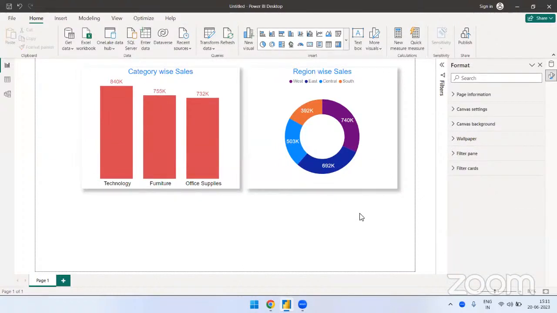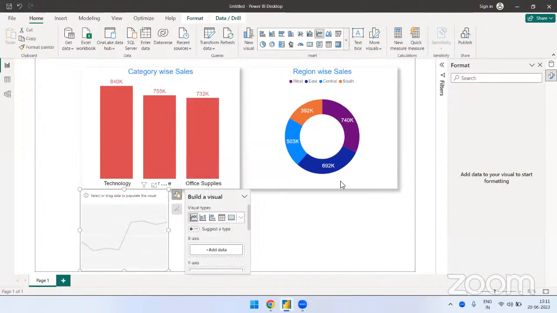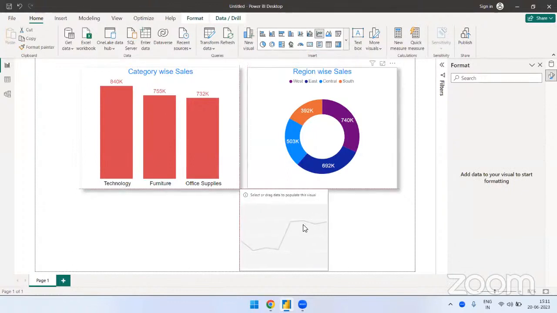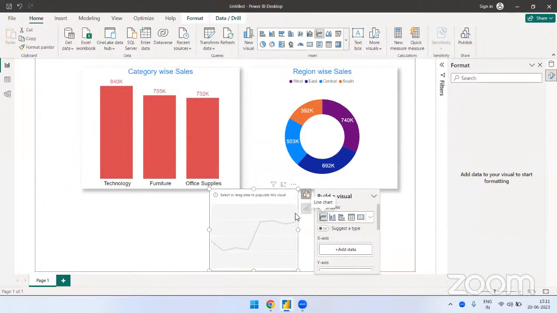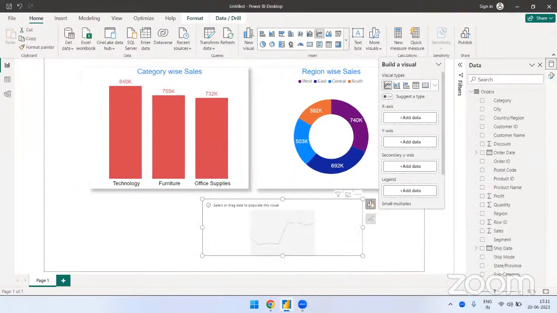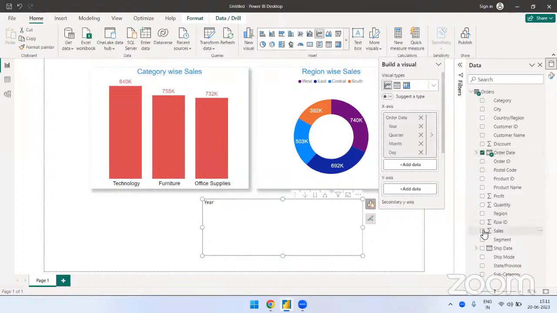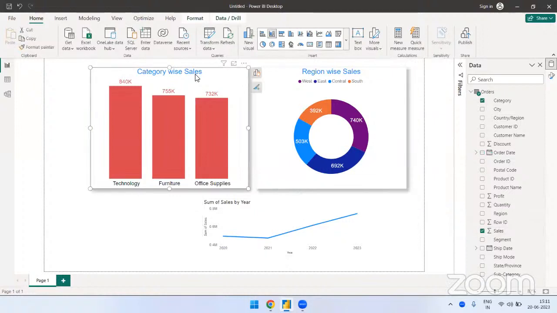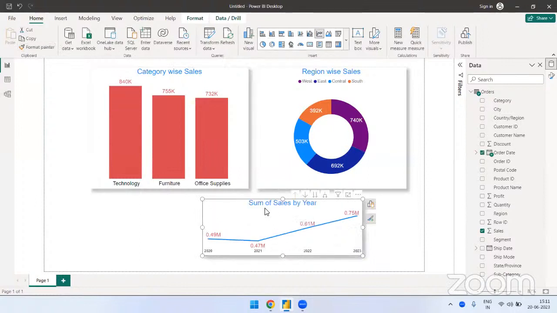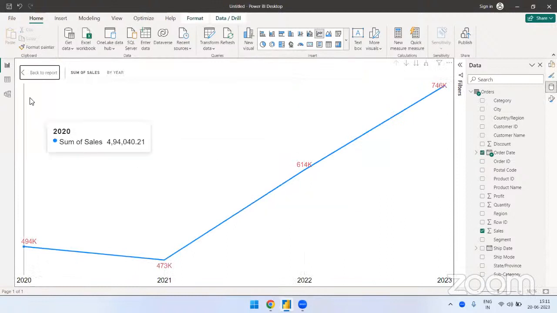Okay. And let's have the line chart as well. You can have the line chart, this line chart. All right. So let's have the line chart as well. In line chart, as usual, I will be showing the trend of sales over the period of year. Perfect. Right. Now, whatever formatting we did in bar chart, let's do it in line chart as well.